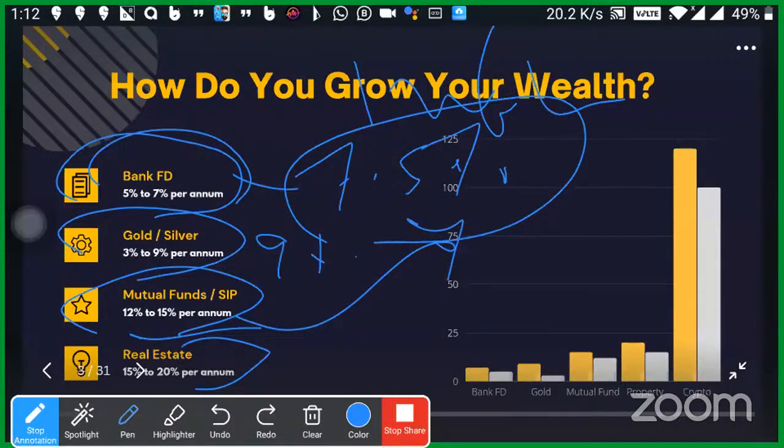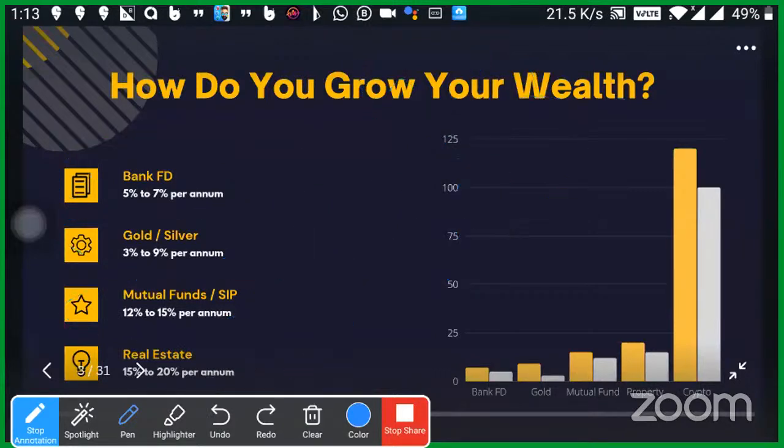But this requires a lot of investment. Not easy. You cannot start with $100. You cannot start with $200. It requires a big investment. Nobody can start with a small amount. But still, this is considered to be the best. I cannot say best, but it is considered to be the most profitable till now if you compare with all these other options. Maybe you can earn 15 to 20% or maybe 25% per annum.